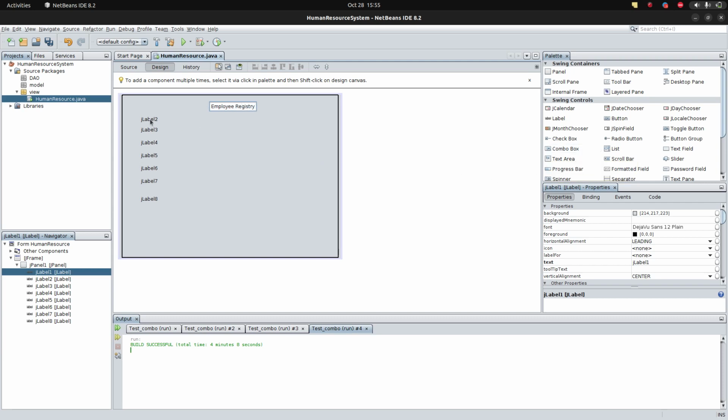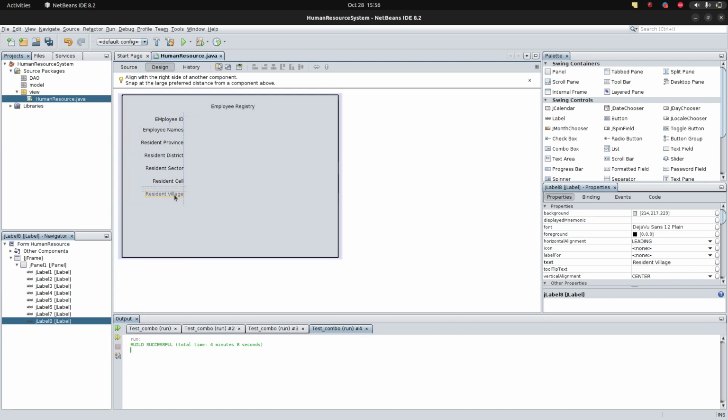Also we have employee ID, employee names, resident province, resident district, resident sector, resident cell, and lastly village.